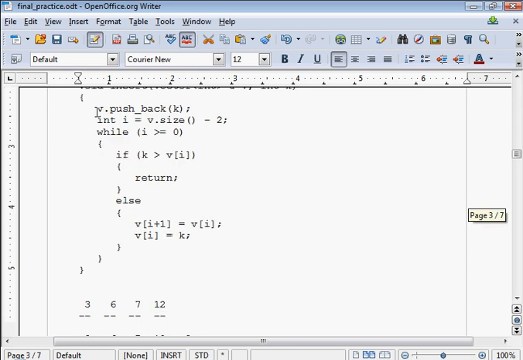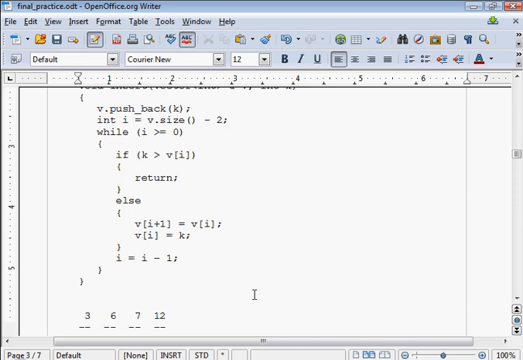So this is where, remember, this is initialization. This is where I starts. Oh, we never decrement I. Sorry about that.